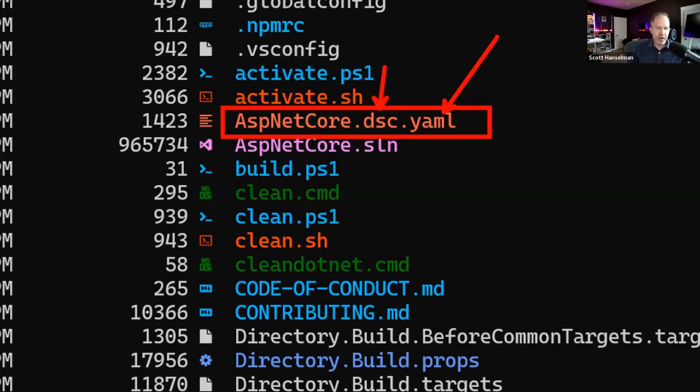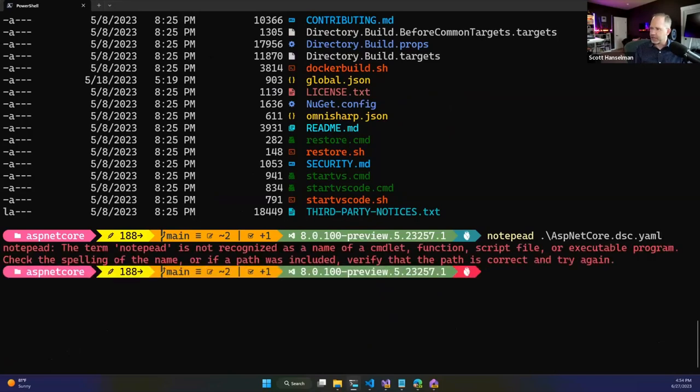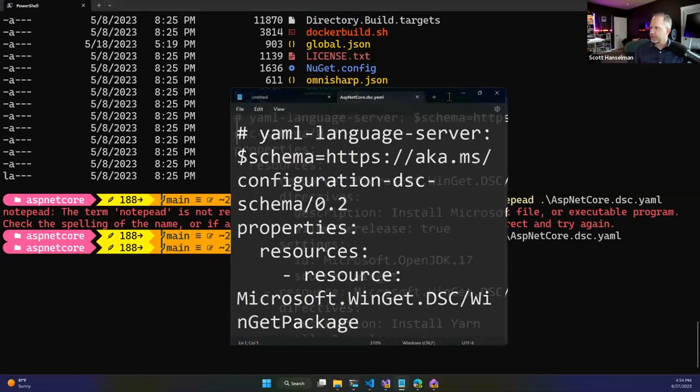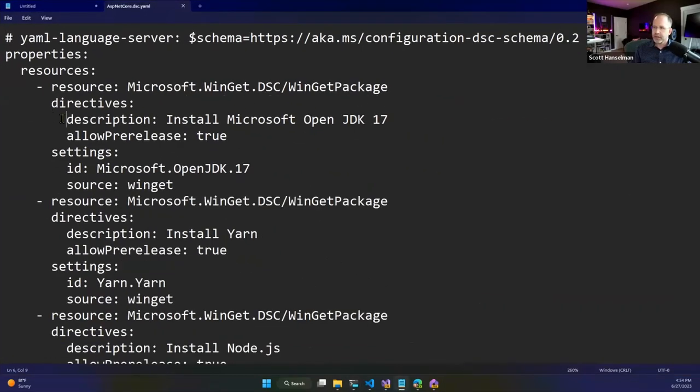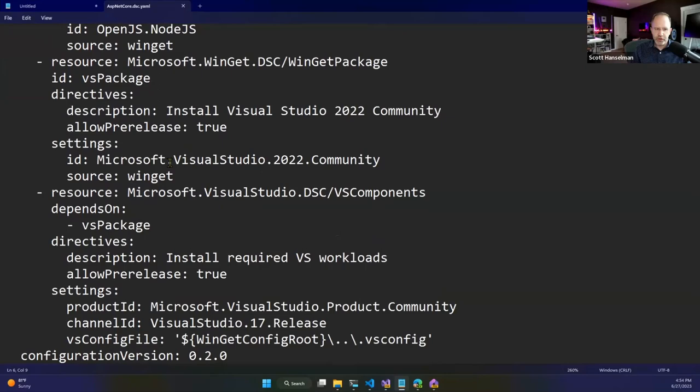YAML is basically XML for young people. XML is basically like JSON, right? But JSON is it for like middle-aged people. So it depends on whether you want a curly brace, an angle bracket, or just white space. And the great thing about YAML is that you have absolutely no idea what anything does or how it looks, and they have no validation or any way to tell if it's going to be okay until it fails. So white space matters. These are all spaces, no tabs allowed, and you have to count them. So it's really your worst nightmare. There's just nothing good about anything that YAML provides, and it sucks, and I would encourage you to avoid it at all costs.